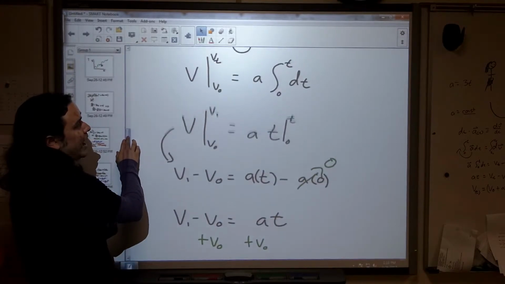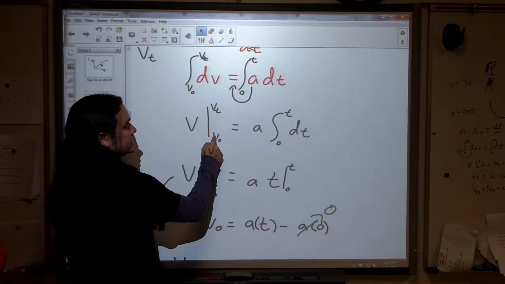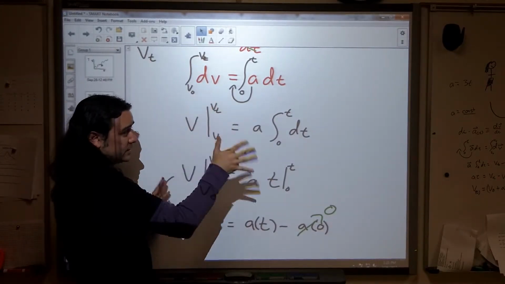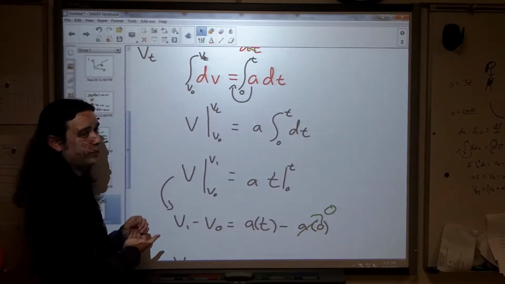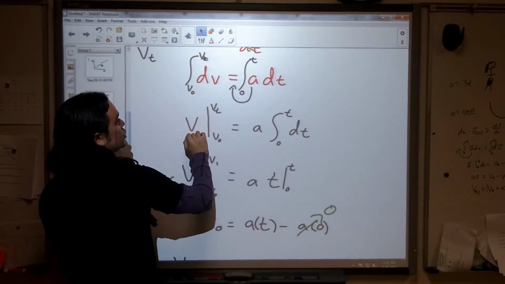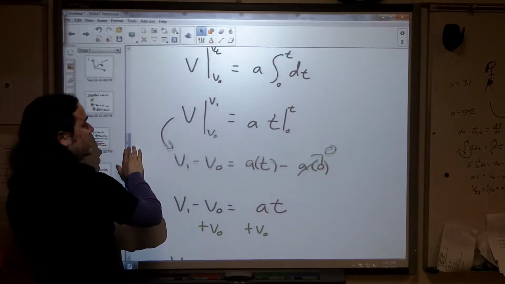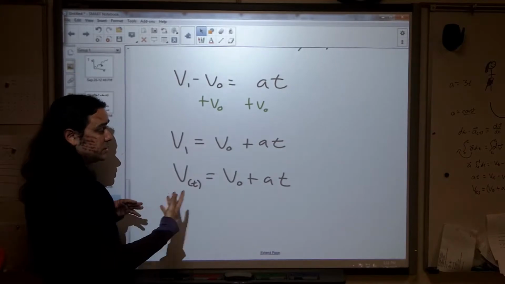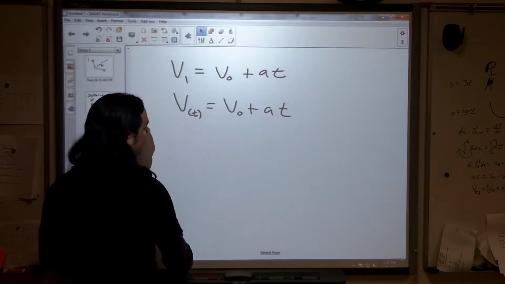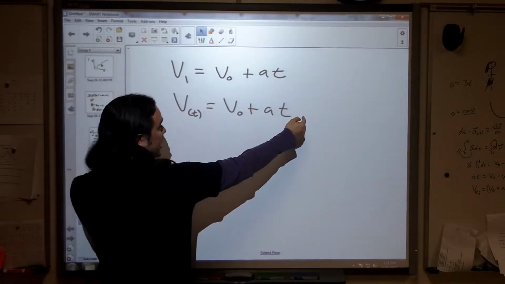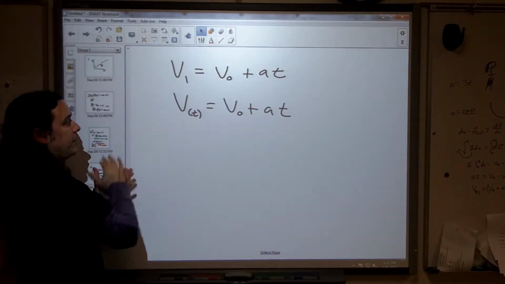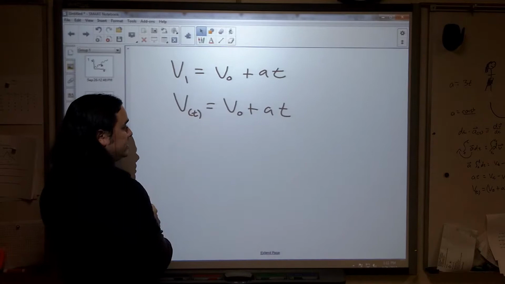Great. I do not need to add in an unknown constant on this because I did what's called a finite integral, which I didn't show you in the previous one. Again, some of this you're not going to be top-notch on until you've learned some of this in calculus class, or come speak to me outside of class. But we have limits of integration, which means we don't have to worry about the plus c. That will take care of that unknown constant that may or may not be there. Here's our equation. Now I'm treating v of t as a function of time. I put time in, my constant acceleration, and as long as I know my initial velocity, I can find what my final velocity will be at some time t.